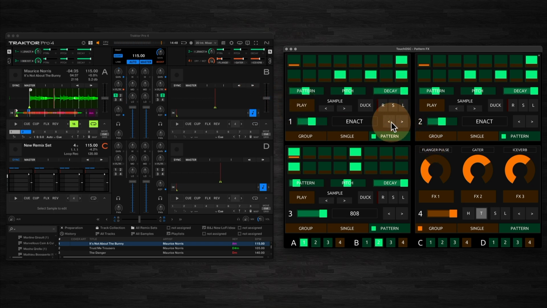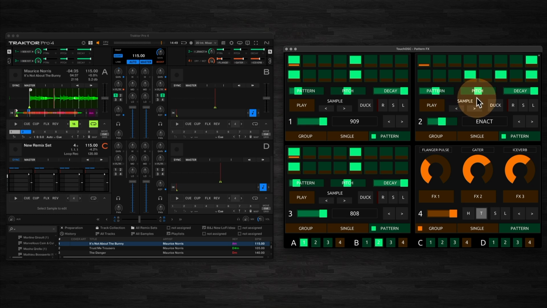And if we move away and come back again, everything's as it was. The one thing it doesn't do, which confused me a bit at first, is if you make any changes here, so you add, say, another few notes in here and there, and then we save it, and we come back to it, you'll notice that these notes are missing. So although save will save all of these settings here, it won't save any user-created patterns. These you've kind of got to do yourself each time. I thought at first I was missing something or doing something wrong, but it does seem to be the way that this is meant to be used in Traktor.